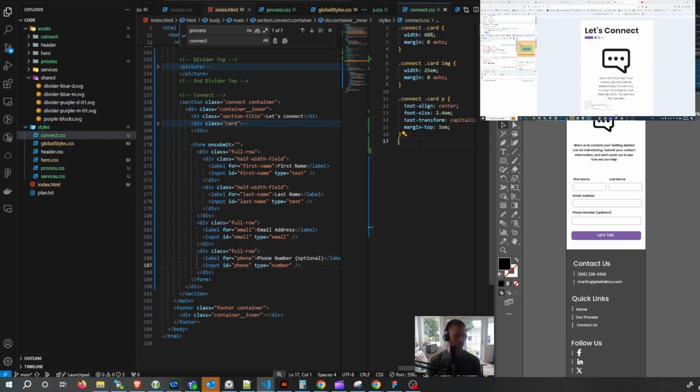Let's start. Can you guys see? Yeah, looks like you can see. Okay, sorry if you can't. This is our dot connect, and we want to make full row. Should be flex.